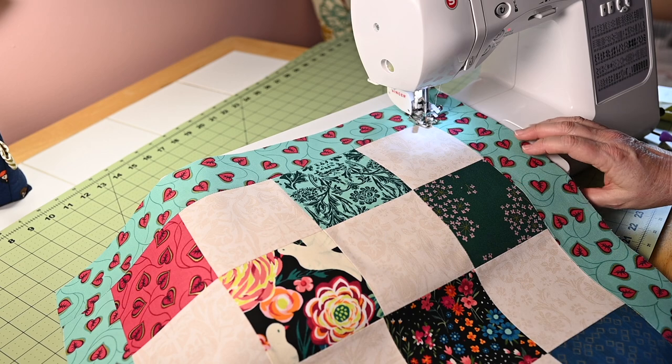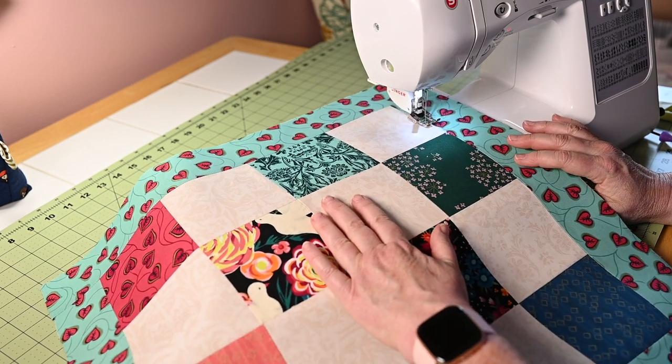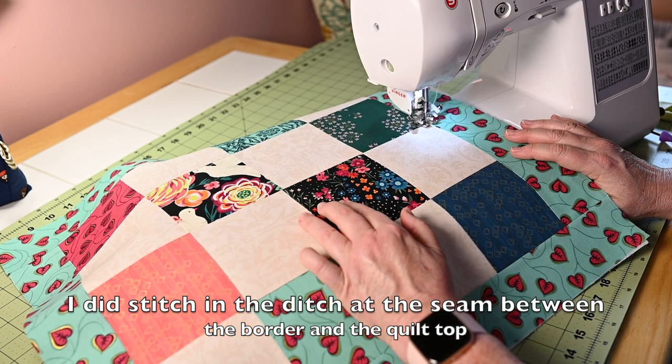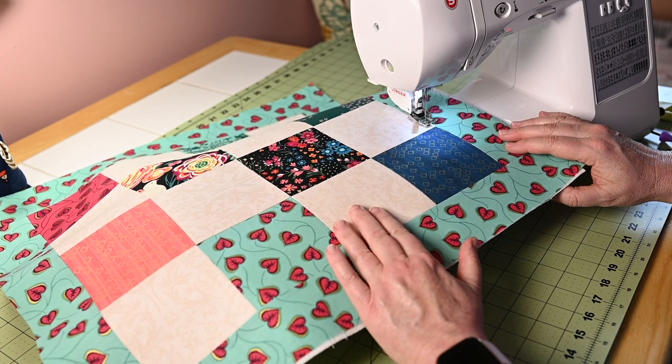Once my quilt batting is secure to the pillow top, now it's the fun part. Now we get to do the actual quilting, and you can do this however your heart desires. You could do stitch in the ditch. You could do any sort of design that you want to do. If you wanted to use decorative stitches around each of the stitch lines, you could do that.